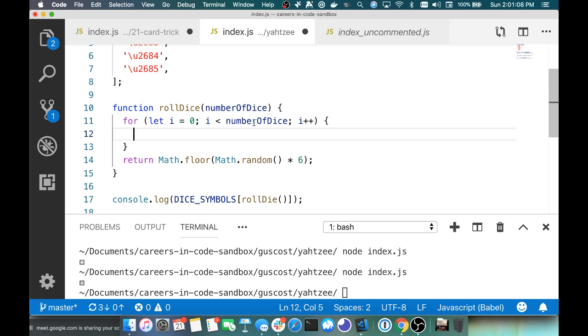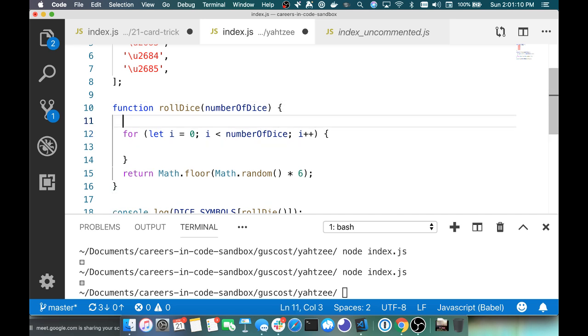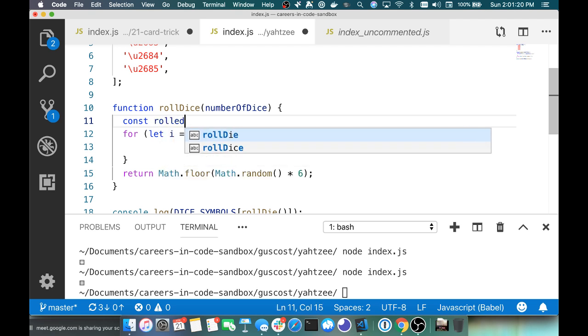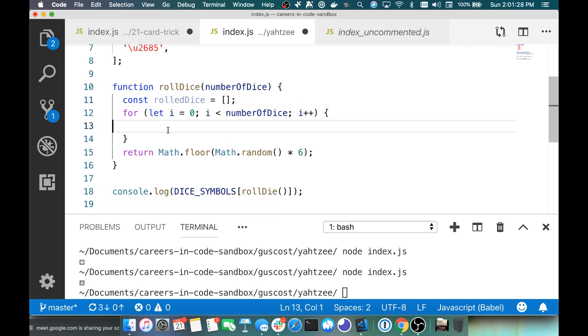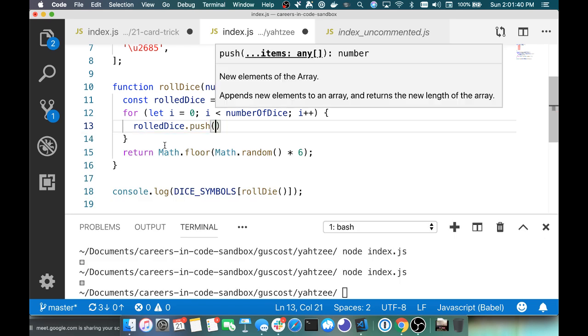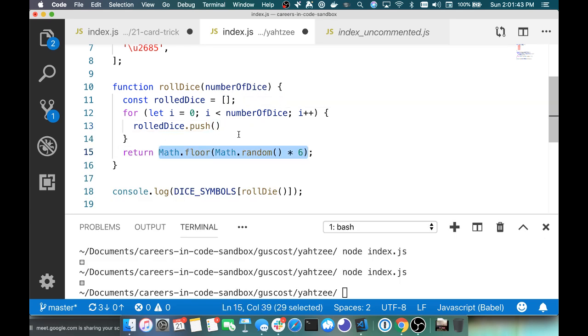We need, outside of this for loop, because we need the scope to be visible for every time through the loop, our resulting array. We can do const rolled dice, and that's going to be an array. So we'll loop the number of dice, and here we will push rolled dice dot push, and we'll pass it our number.